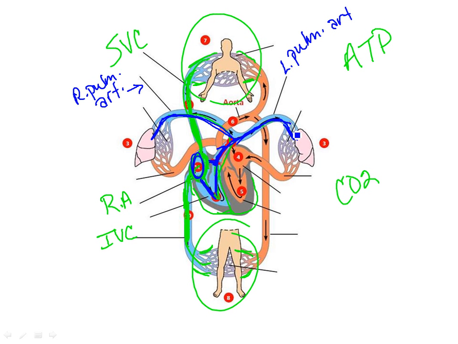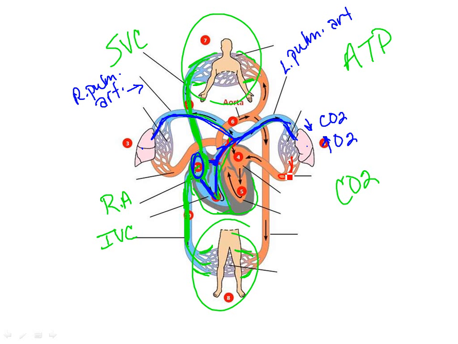So when the pulmonary arteries carry that deoxygenated blood out to the lungs, then that CO2 is dropped off and oxygen is picked up. Remember, that can only happen in the lungs. So both on the left side and on the right side, we're dropping off CO2, picking up O2. Now that blood has become oxygenated, so let's change the color of our pen to red.